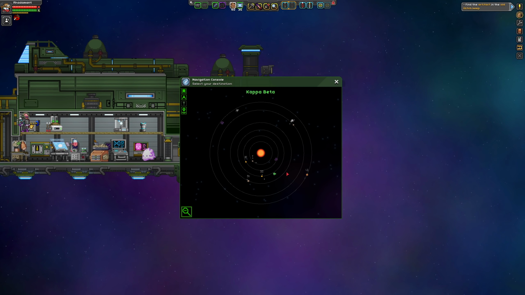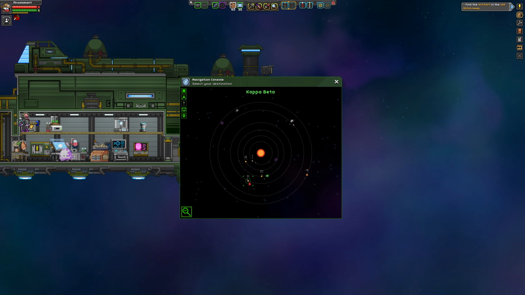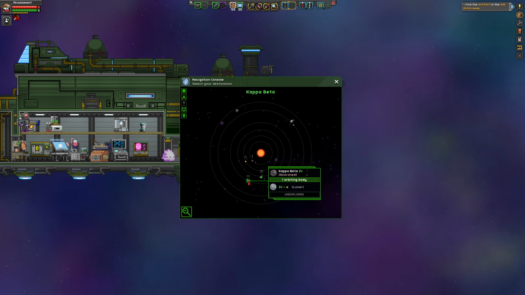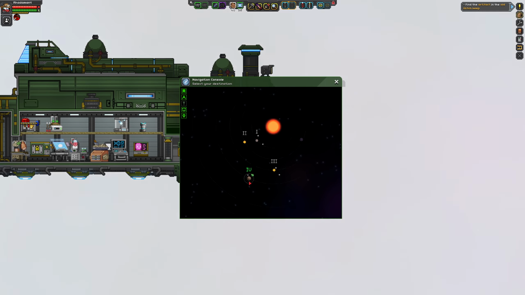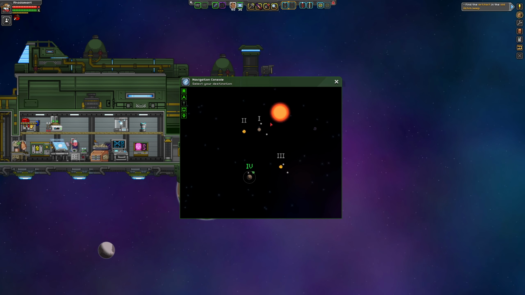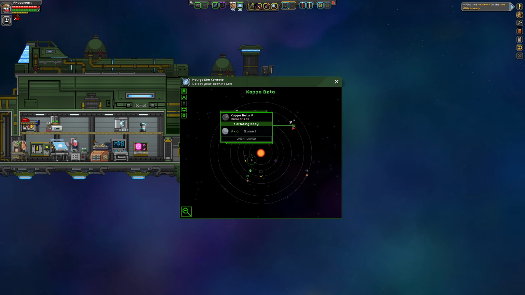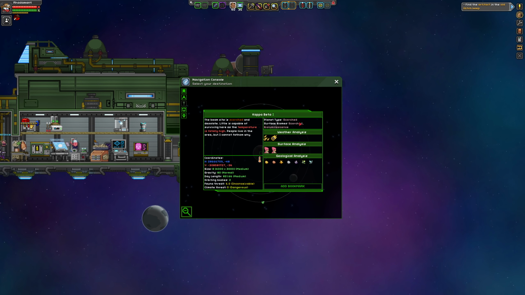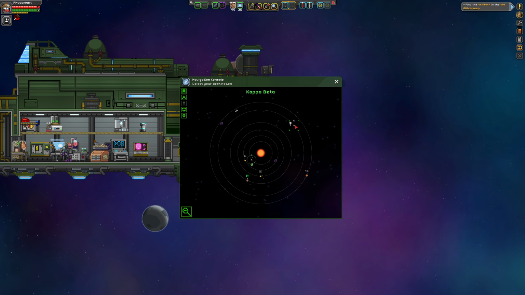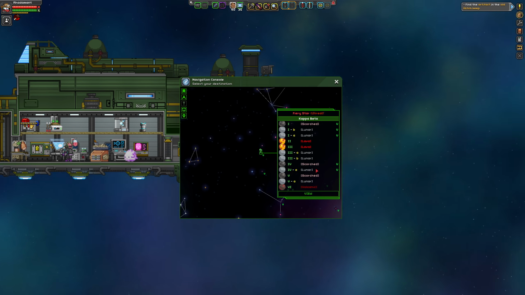Okay, come on now. So I believe there's 4 here. Kappa Beta. Nope. I thought there was 4. Nope. Oh, no, there's only 3.